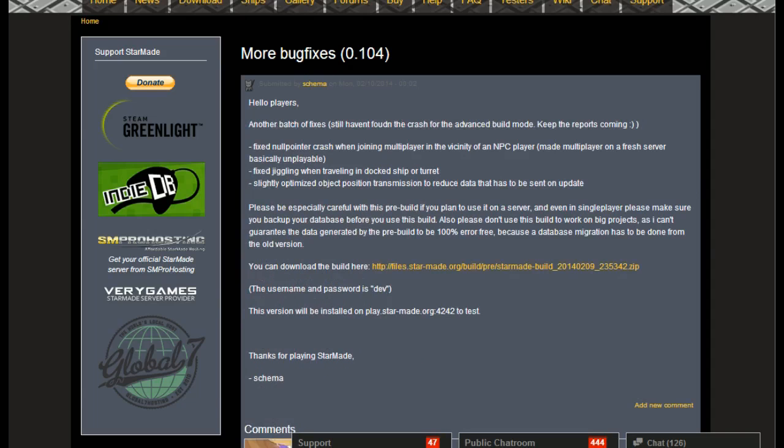So, that's that. Now we're on to... Wait, did I just do 105? No, I did 103. No, that was 103. So now we're on to 104. Point 104, fixed null pointer crash when joining multiplayer in the vicinity of an NPC. Made multiplayer on a fresh server basically unplayable because, of course, there's an NPC right there at the spawn. Yeah, so that's cool. He fixed that. I never saw that one, though.